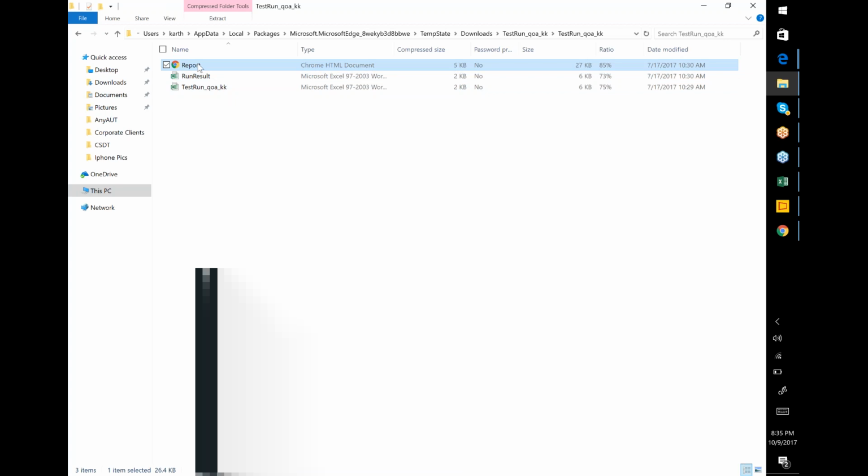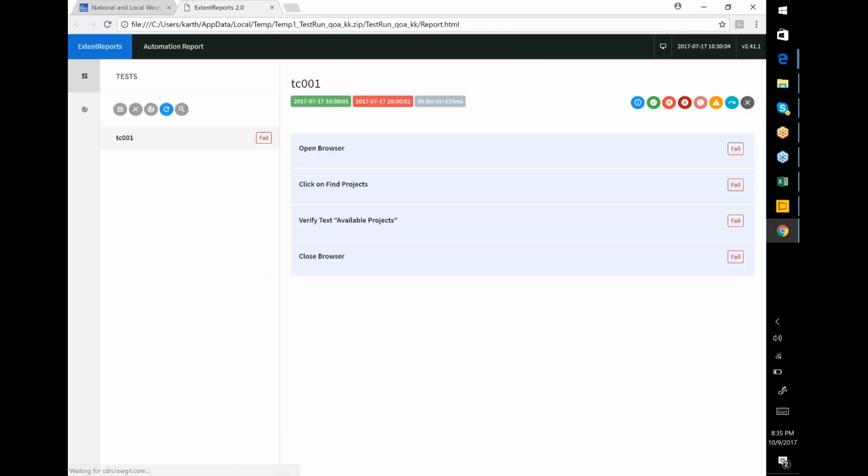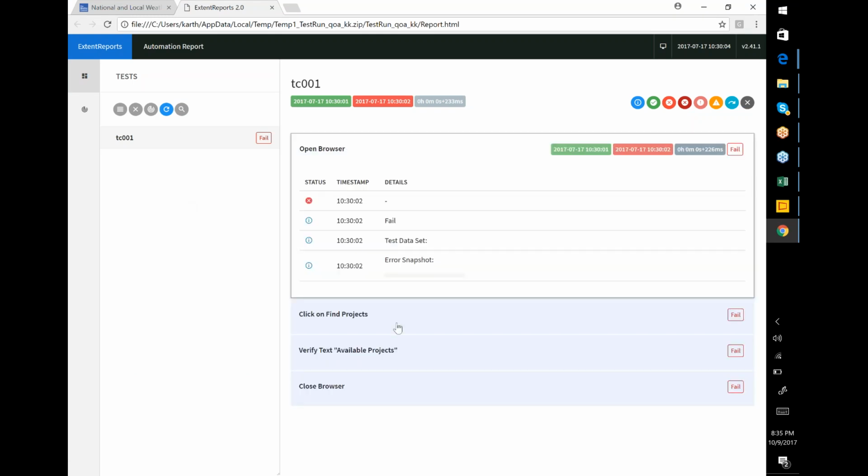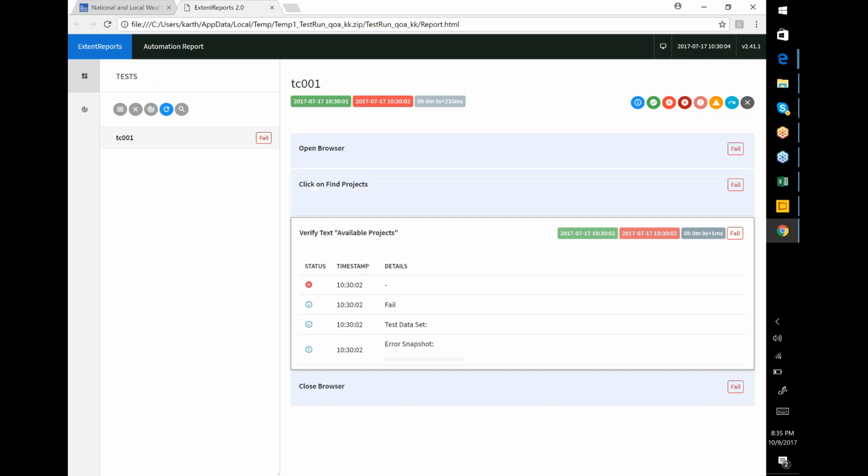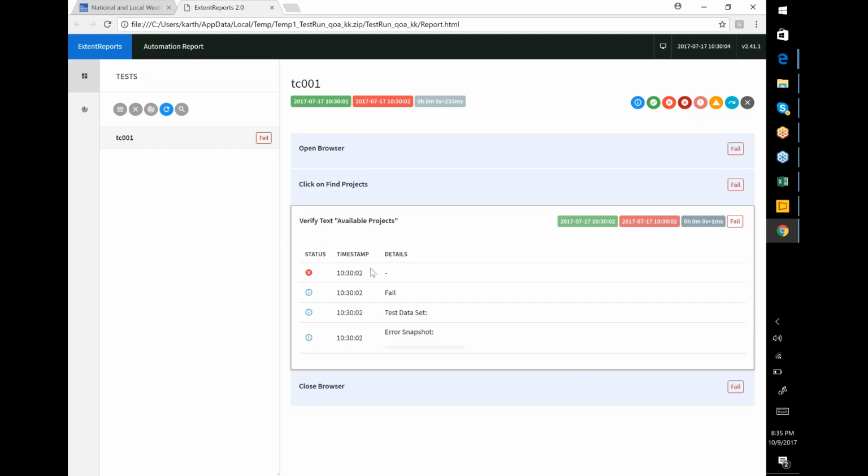The HTML file, when you open it, will display exactly how many test cases got executed, what are the different ones, and why did each step fail, where did it fail, what went wrong. So all those details it will tell us, and what time did we start the test, what time did we end the test, and so on.